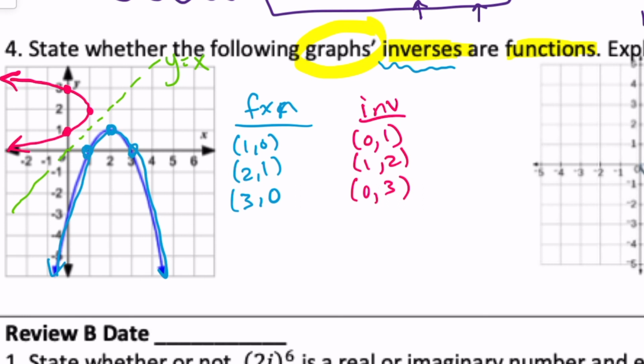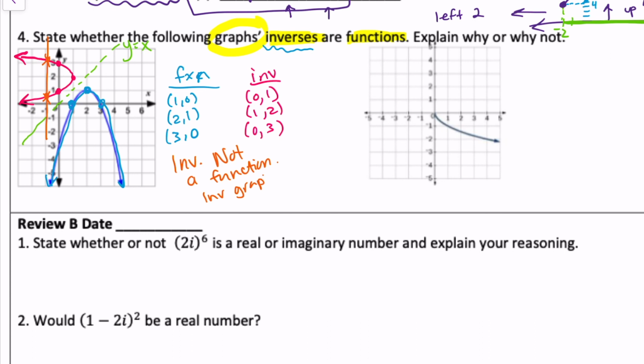So if I want to know if the inverse is a function, I'm going to focus in on my pink graph, my inverse, and just run the vertical line test. If I run a vertical line through right about there, I can totally see it's not going to pass the vertical line test, meaning every input doesn't map to exactly one output. That input of x matches to 2 different y's. So my inverse for this one is not a function.